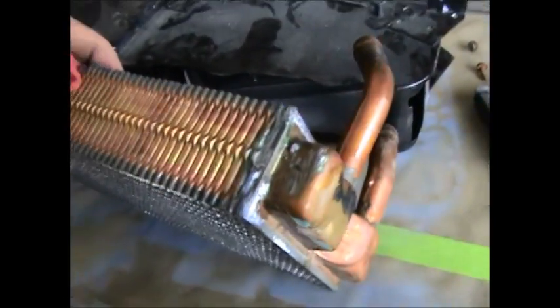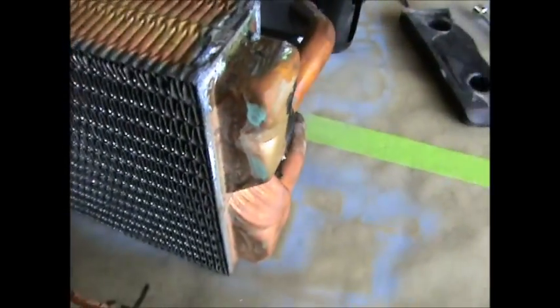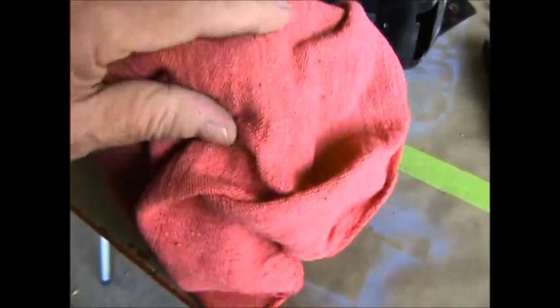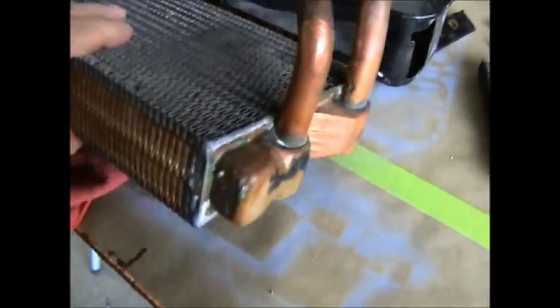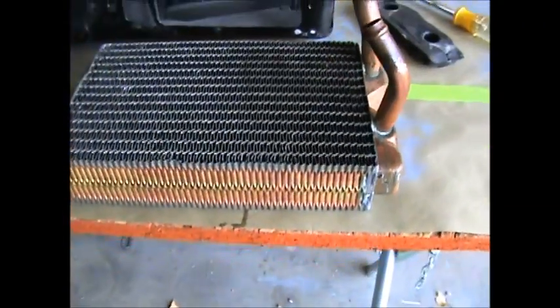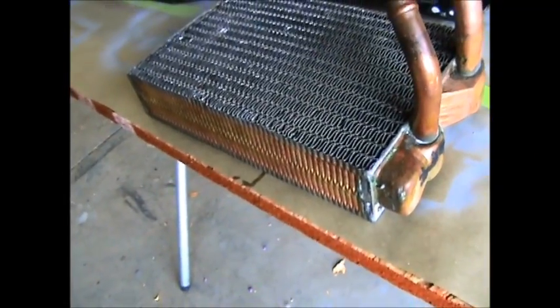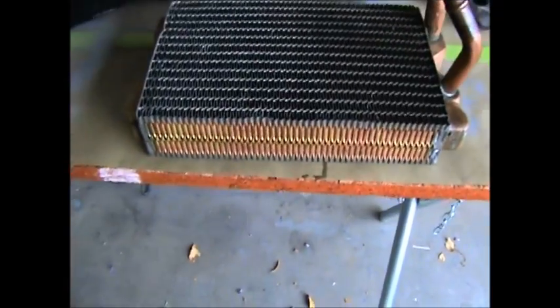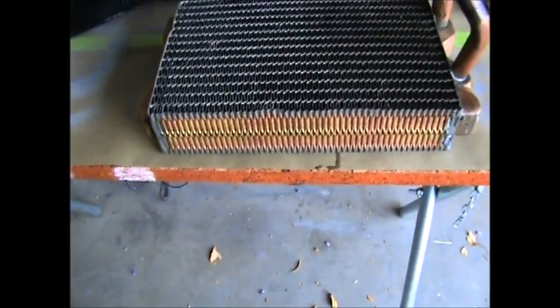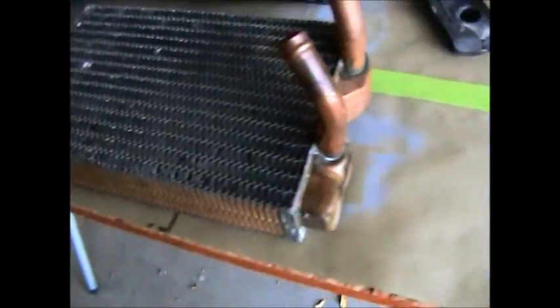That's what I think I'm going to do. See what they say. But we'll find some place and we're going to take it and see. I don't know what a new one costs. We'll have to look it up in the catalog. But why get another piece of crap from China when I already got one and I can have it pressure tested and fixed here locally, and then I don't have to worry about it.